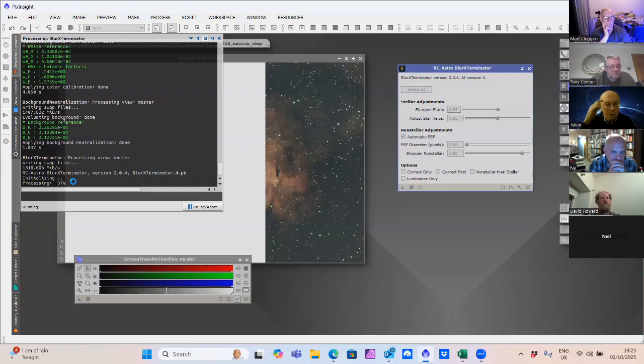I've seen some programs, when you do this type of task, that leave halos around the stars. Has anybody come across that? Yeah. And they do look a bit messy when you zoom in. They call it pixel peeping. Do they? Is that what they call it? Pixel peepers. Yeah.